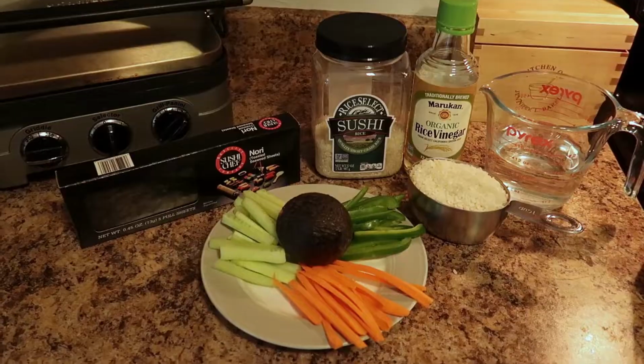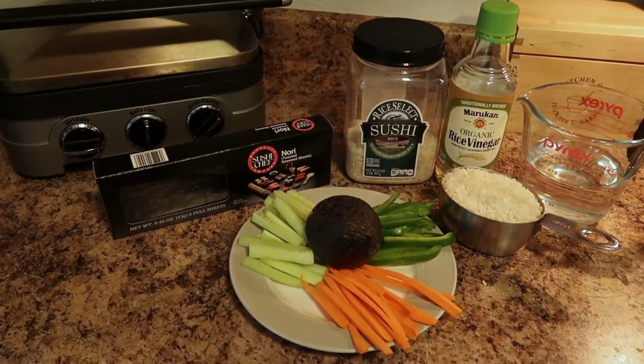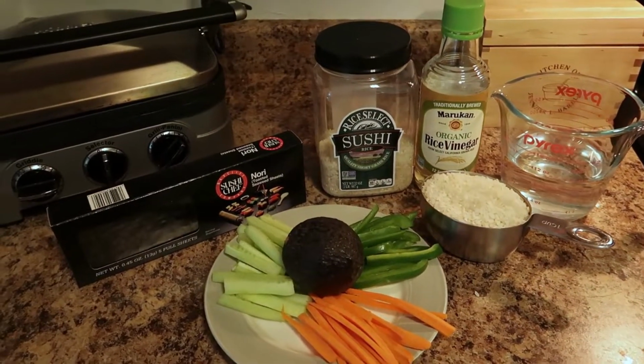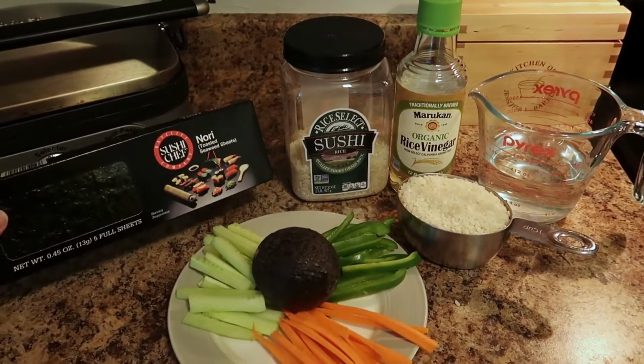So let's go over the ingredients that you'll need and the couple tools that I use for rice making and sushi rolling. All right, so these are the ingredients that I use to make my vegetable sushi rolls. So first you're gonna need some nori.